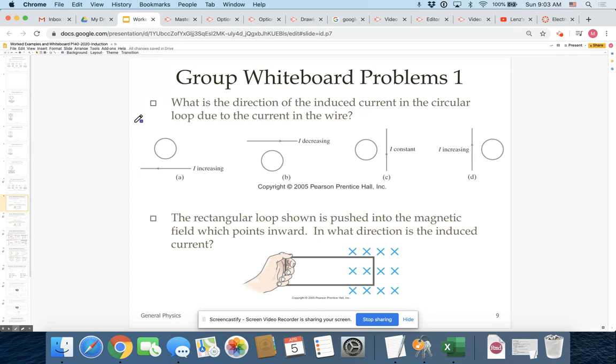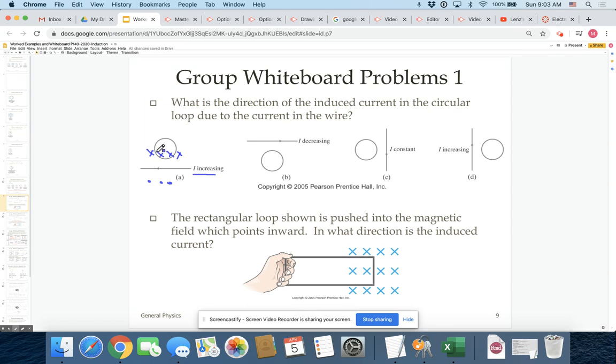And on this side, it's going into the page. So we're going to have a magnetic field that's into the page here. And on this side, it's coming out of the page here. So it's circling around this wire. And so thinking about this loop of wire here, it has a magnetic field going through it. And it wouldn't create a current in there if this current wasn't increasing. The important thing here is that the current is increasing.